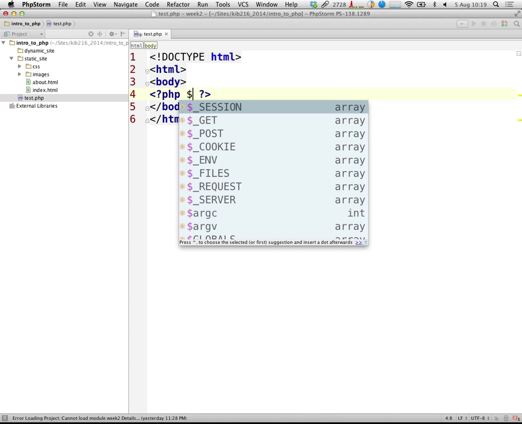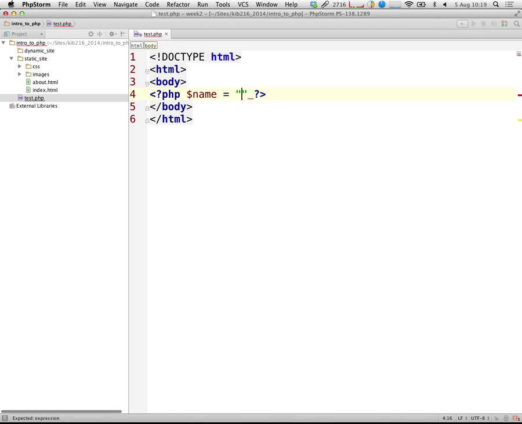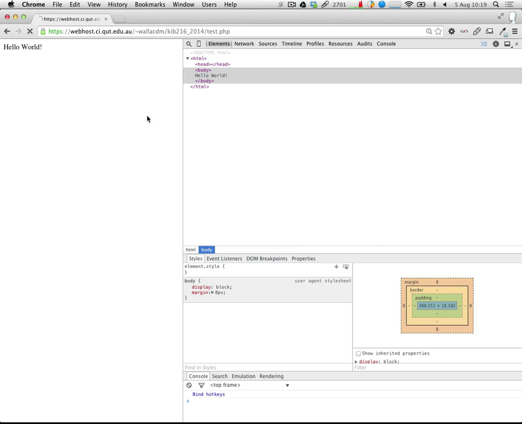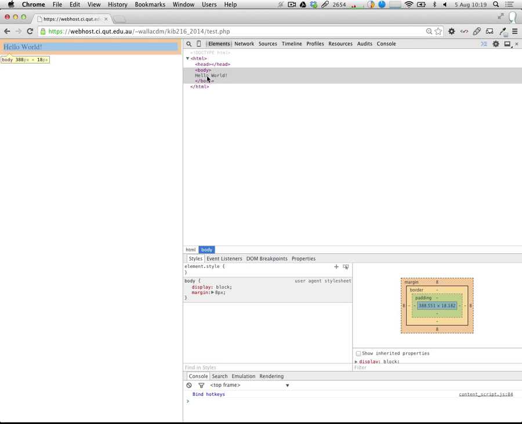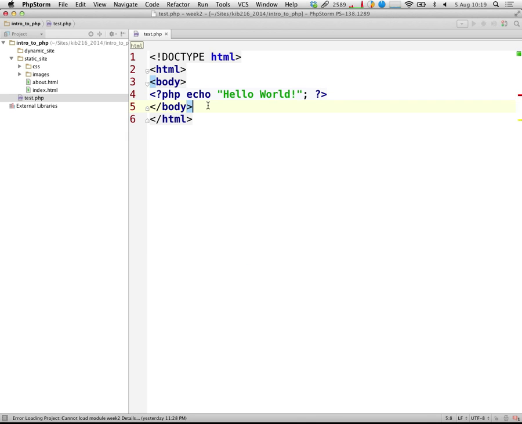Maybe it declares a variable. And if it's not using any sort of statement to output something into the HTML, then you won't see the resultant output. So there's a PHP program there that declares a variable, but it never echoes anything out to the HTML output. So we don't see anything there except a blank line. And as I said, this appears essentially in the order of elements that we've got in the document.